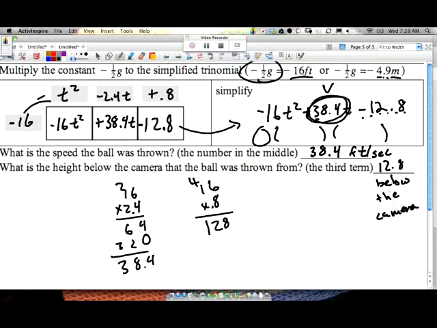Now these are rough estimations, I could tell you. I think that it was actually a little bit higher than that, maybe not quite 12.8. And I don't know if this was the speed or not, but we were doing our best here to try and get accurate measurements. But they're not that far off. 38.4 feet per second. That's pretty good. That's pretty accurate as far as how fast it was thrown. And 12.8 feet below the camera. Below because it's negative. It's down. Negative.